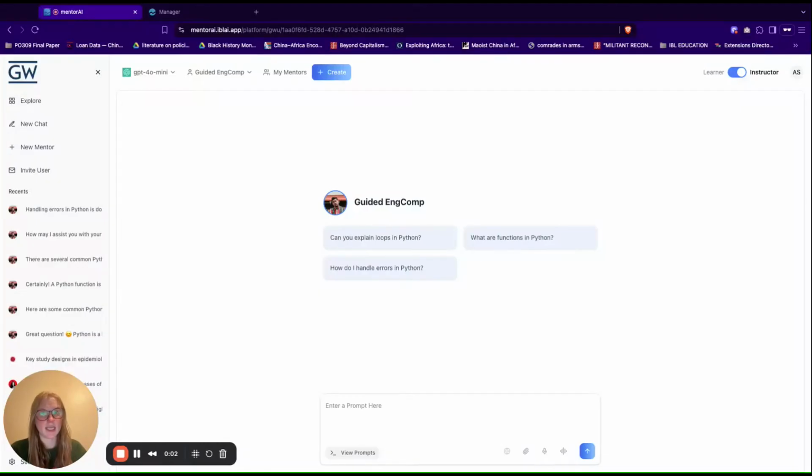So now that you've seen the guided mentor configuration process, we're now going to chat with that guided mentor. This is really helpful for learners who need a little push to get further in their learning journey. It's going to ask them questions and provide information alongside of it because we've set up that spaced repetition and also that instruction mode. If I'm getting these questions wrong, as I continue my conversation with this mentor, it's going to ask me the same questions over and over again. This is really helpful when it comes to addressing learning gaps for the learner and proactively teaching them.